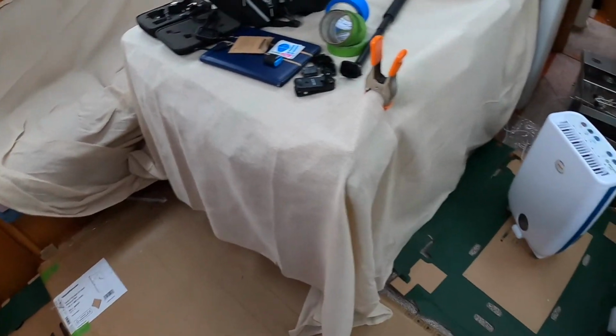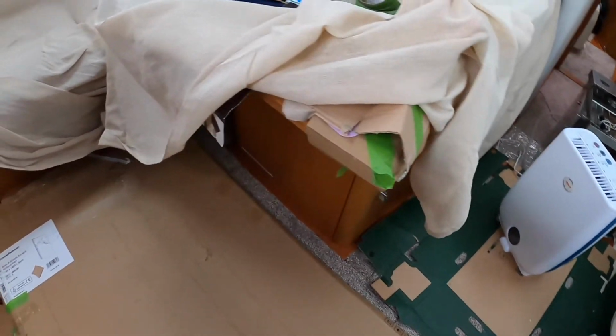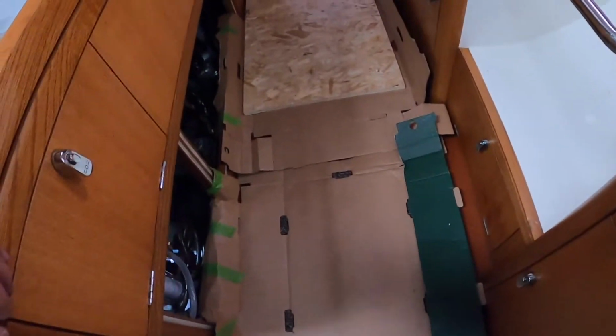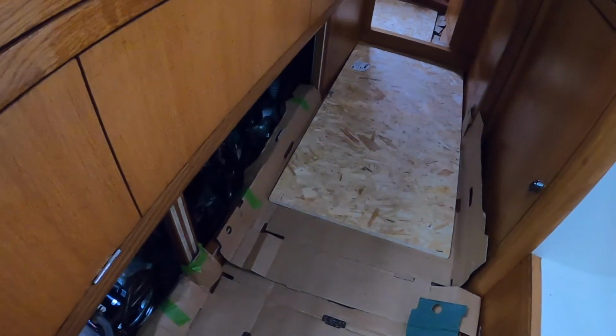So how have we protected everything? Well, this is obviously the main saloon table. We've got bits of cardboard on the corners. I've taped bits of cardboard to the flooring and around the engine bay, you can see down here, so I don't scratch the timber work around all the doors and hatches.